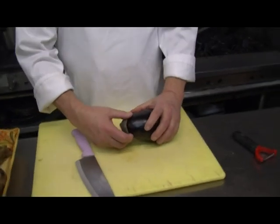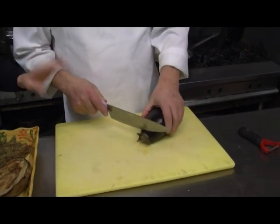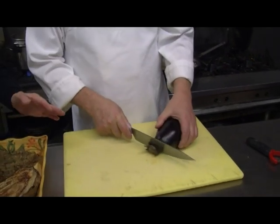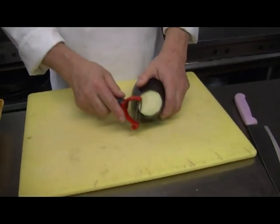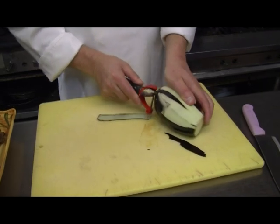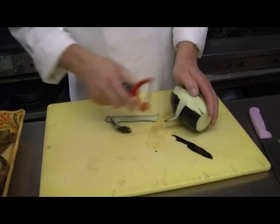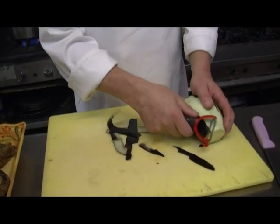So we start out with a nice eggplant — you could get a different size, and that's why some of the ingredients as we go along you're going to see will vary. Do you prefer a certain eggplant — not the Japanese eggplant, not the Sicilian? I like to get the female ones, not the male ones, so they have less seeds. And then you just naturally peel it. I don't like to leave the skin on because it's hard to chop, and then it goes in your teeth and what have you.